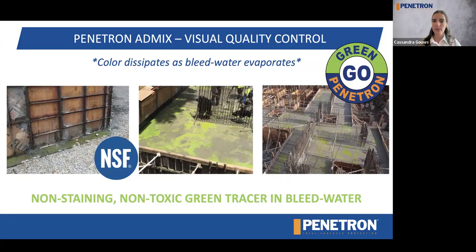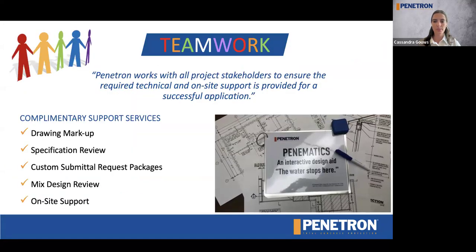And that means it is safe for the environment and it is safe for use in potable water structures or water applications. So the green also dissipates as the bleed water evaporates, so you don't need to worry about that. It's purely added for quality control reasons for the people on the job site to know that it has been added to the concrete once they've ordered it.